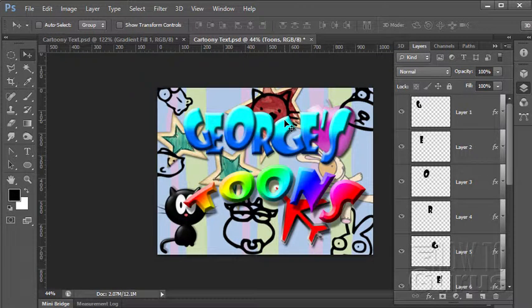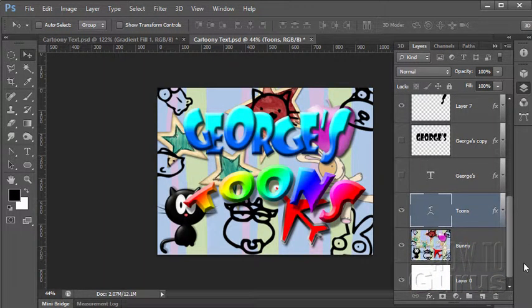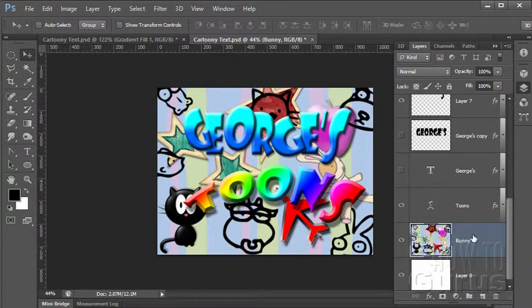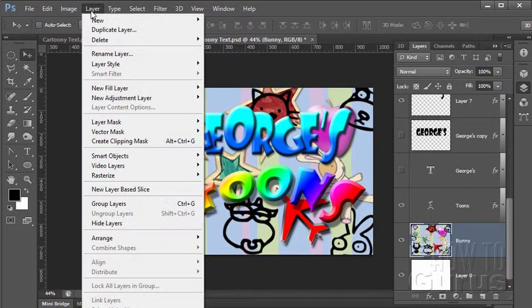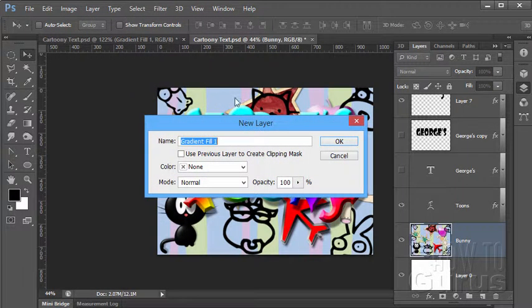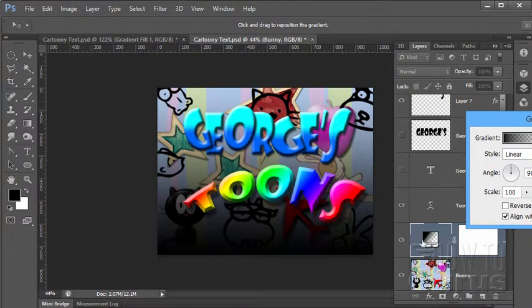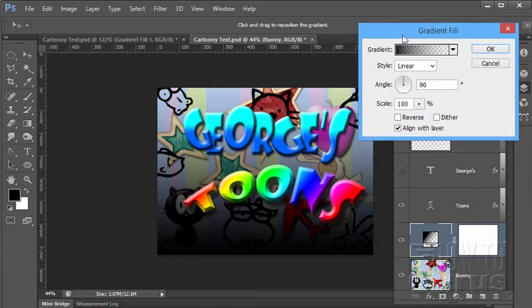Now all we need to do is lighten up that background, and we can do that by putting a layer in between this and our type. So let's come in here to layer. We're going to be doing a new fill layer, a gradient fill. There's a fill. You can see how that makes the type pop out, but that's not a very good gradient.